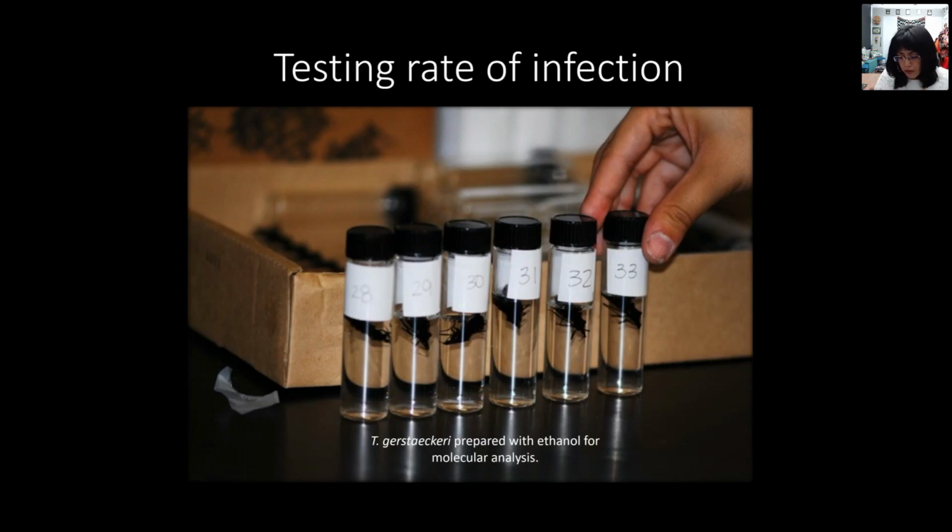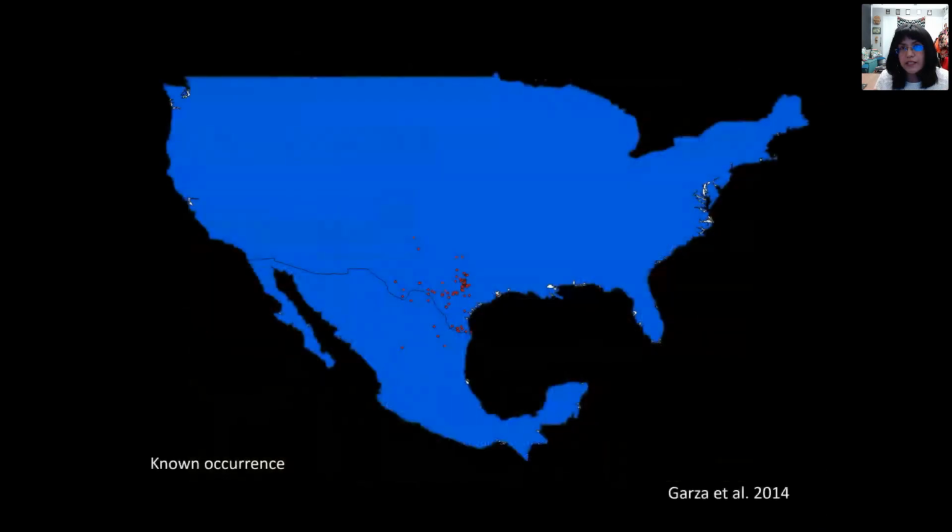So I'm not going to show too many graphs and numbers. What I want to show more is that we know that we have the poverty, we have the change in precipitation, temperature, other conditions, people migrating from one side to another. But another detail that I want to mention is that because health care might be expensive or some people might not have it, people from Texas might travel to Mexico to see the doctor.